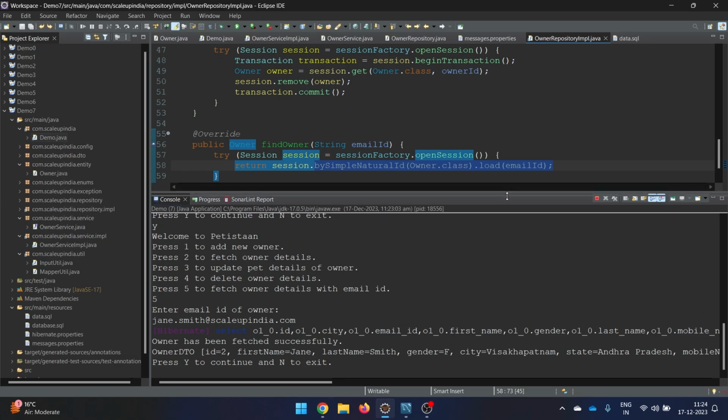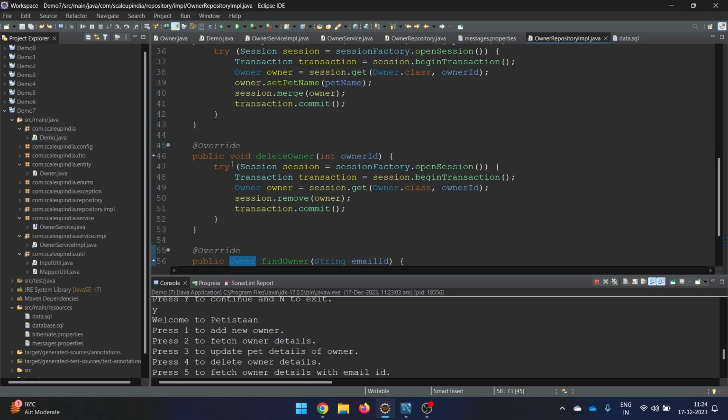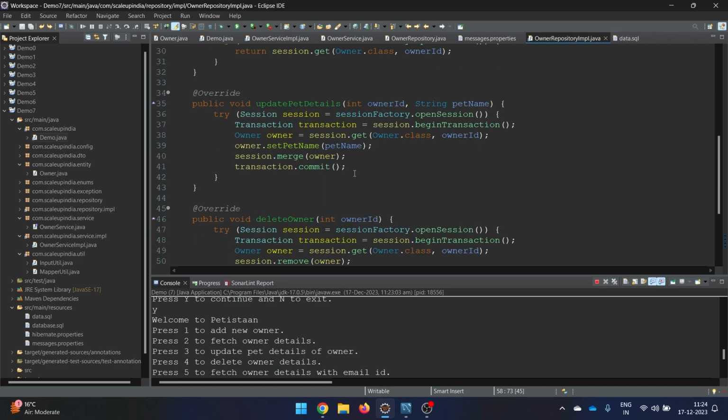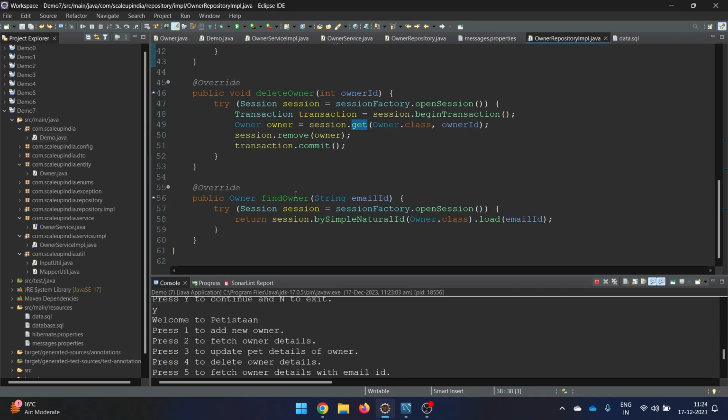And the same thing now, if you wish, you can use in here also, in this delete owner and update pet details. Here also you can use it. So instead of going with the get method, if you wish, you can go for this particular bySimpleNaturalId method also. Let me just give a try here.